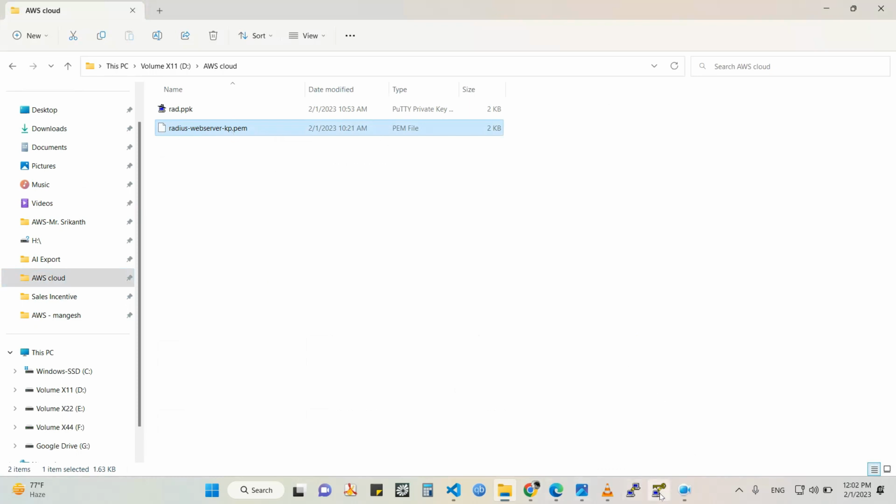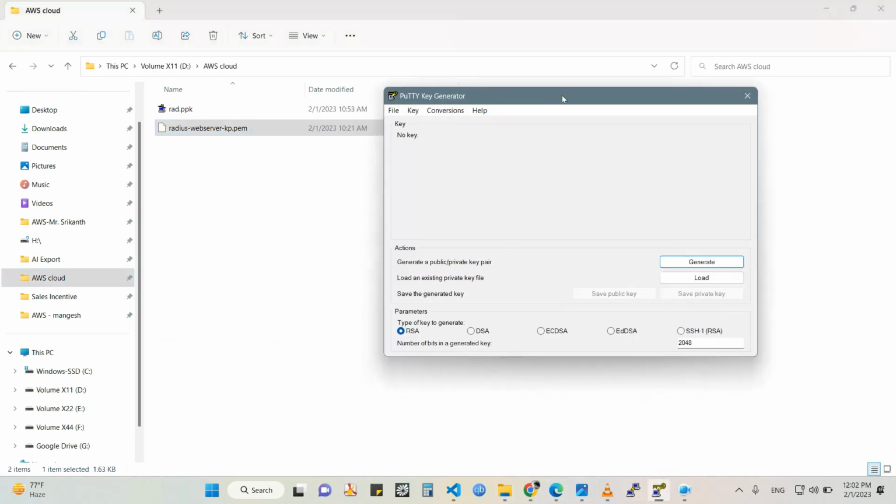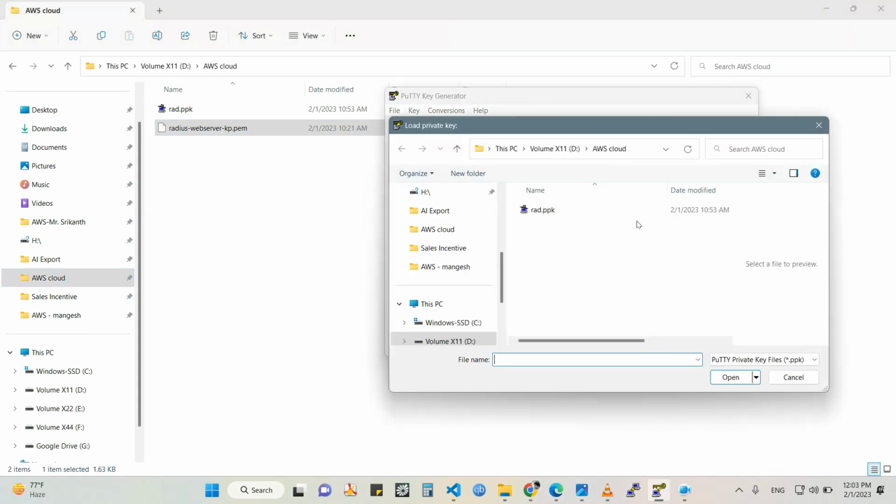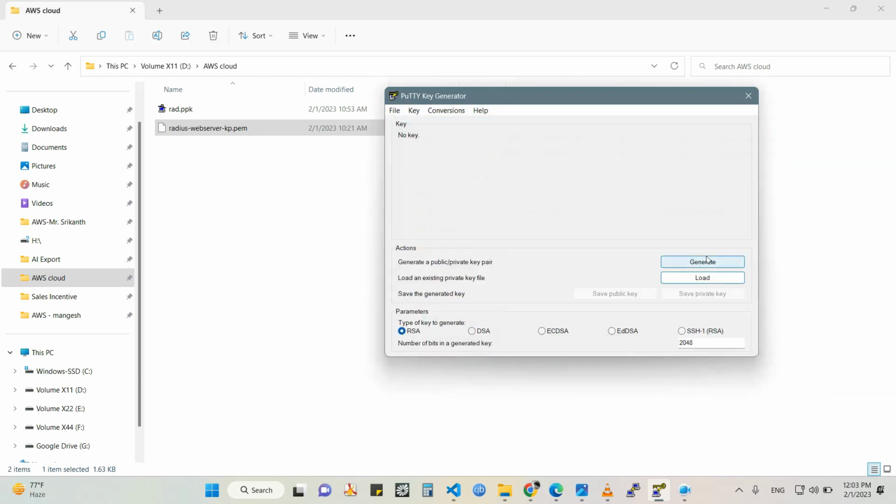So I will open my key generator, this is Putty Generator. After opening Putty Generator, I will load the file here. Always remember that for your downloaded PEM file, the type of key generator should be RSA, the same type of key generator.